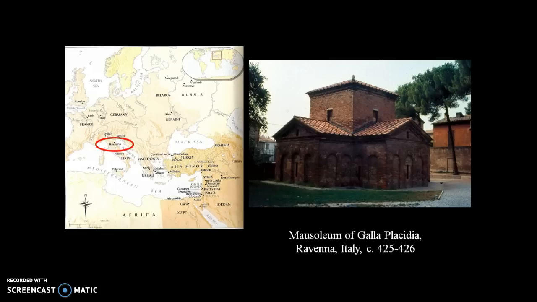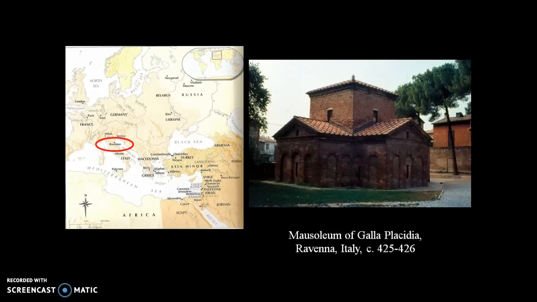One of the earliest surviving Christian churches in Ravenna is a funerary chapel that was once attached to the church of the imperial palace. It was built between 425 and 426, and the chapel was constructed for the son of the emperor's half-sister. The chapel came to be known as the Mausoleum of Galla Placidia because it's believed that Galla Placidia and her family were buried there, at least at one point.